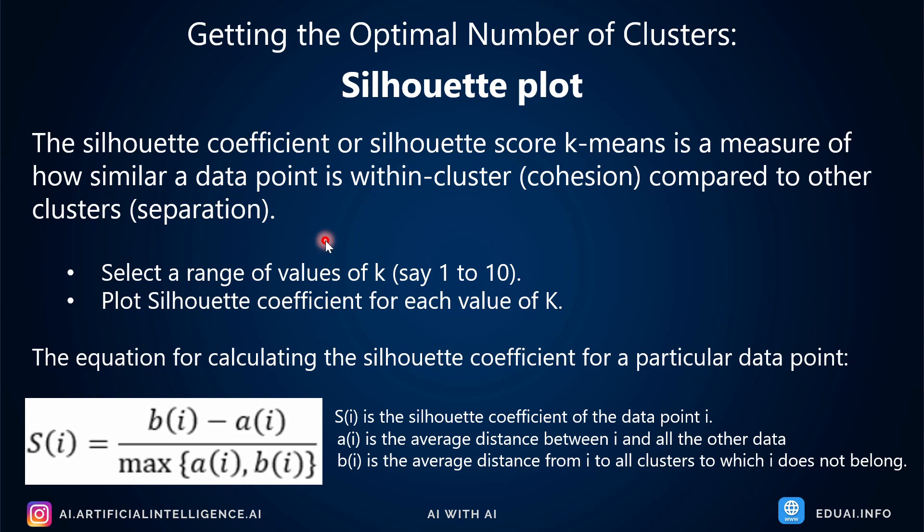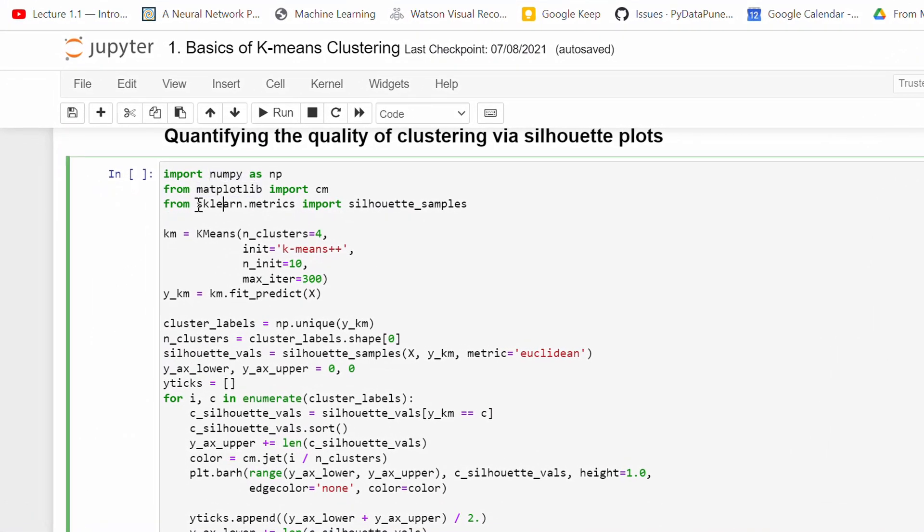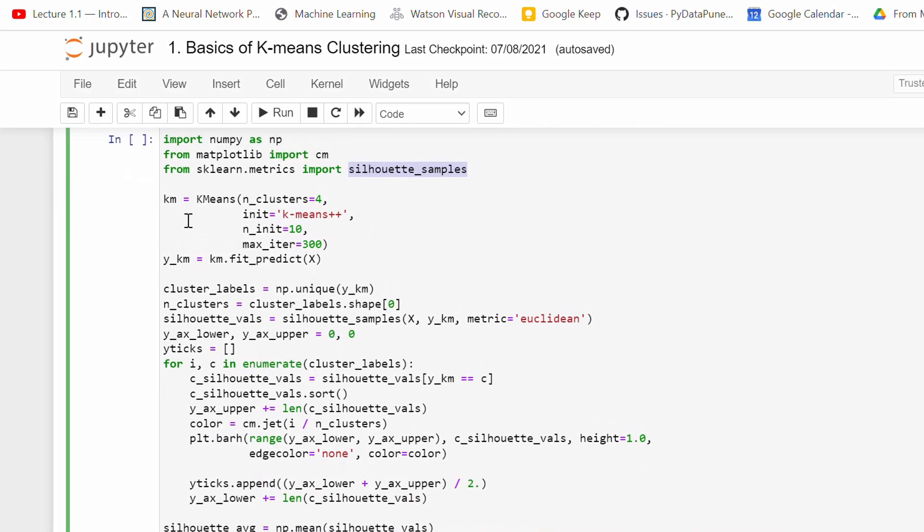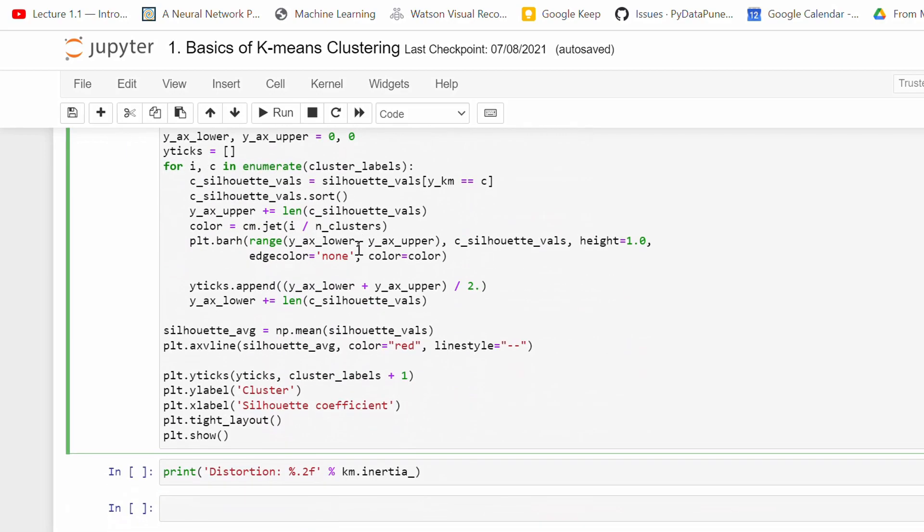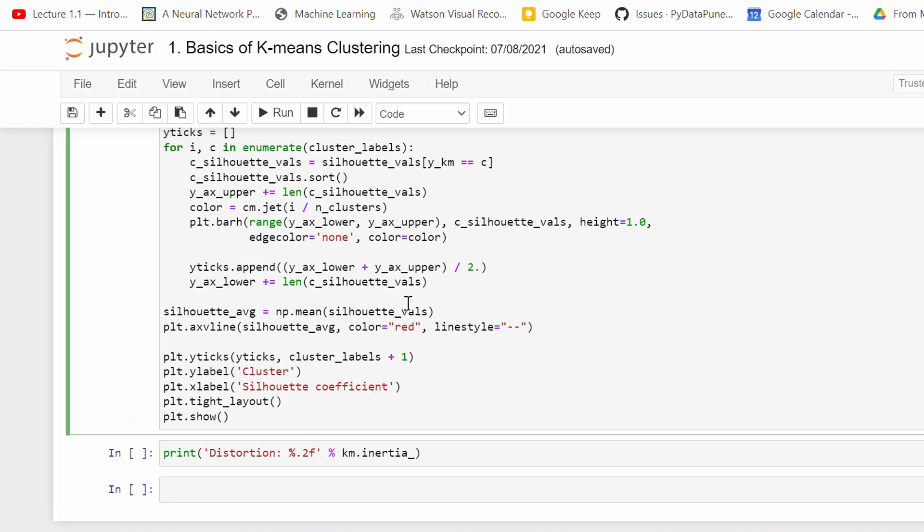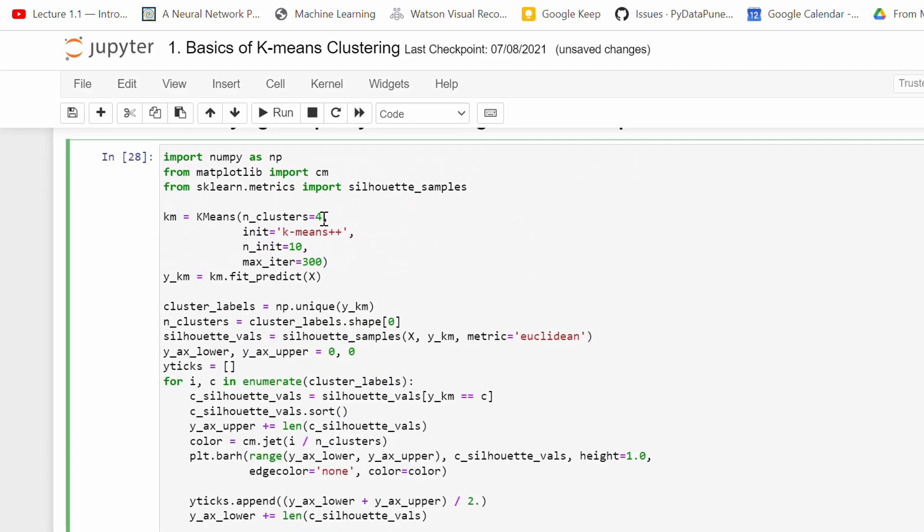I'm going to go to the demo and show you how do you use this silhouette coefficient and know the optimal value of K. If you want to understand the silhouette plot in detail, the math behind the silhouette coefficients, you can just do a Google search. For now, let's go to the demo part. As I said, it comes from numpy, matplotlib, and the really important library we need to import is sklearn.metrics silhouette_samples. Whenever it comes to accuracy, finding the measures, the score accuracy, it always comes from sklearn.metrics. Again, code is not important, but we are using k-means algorithm again. You see the parameters, number of clusters are given as four for now.